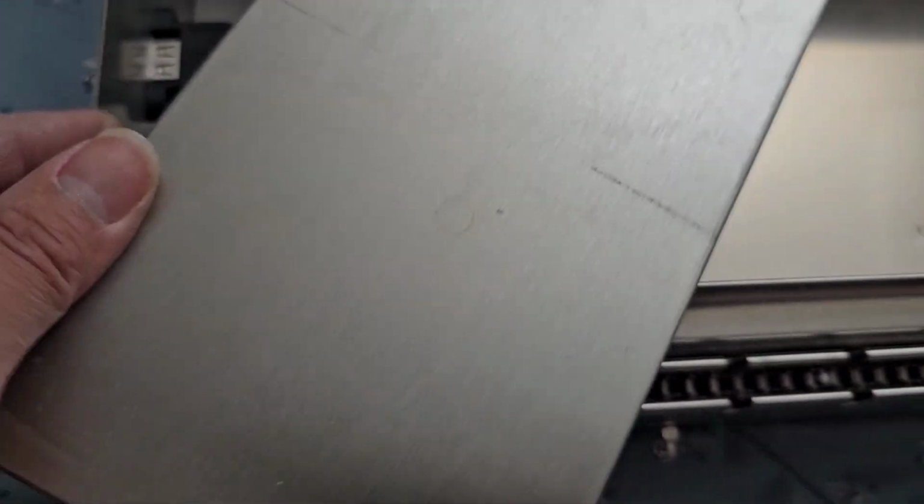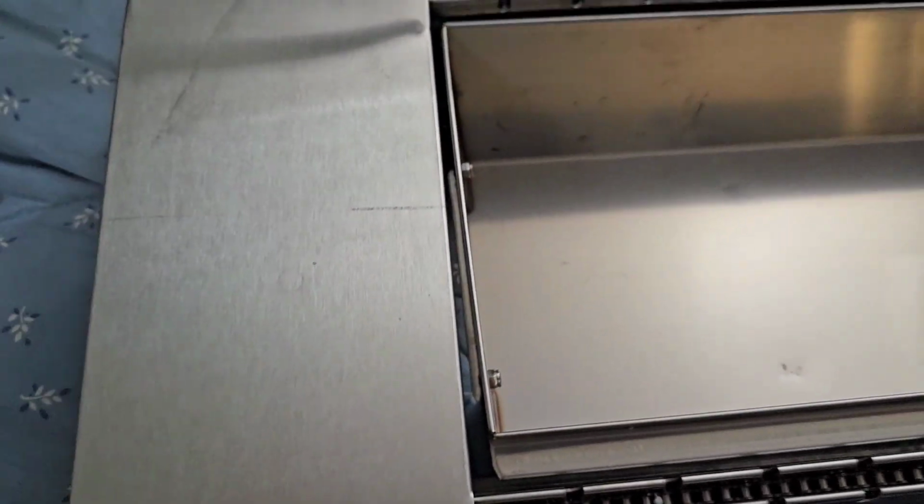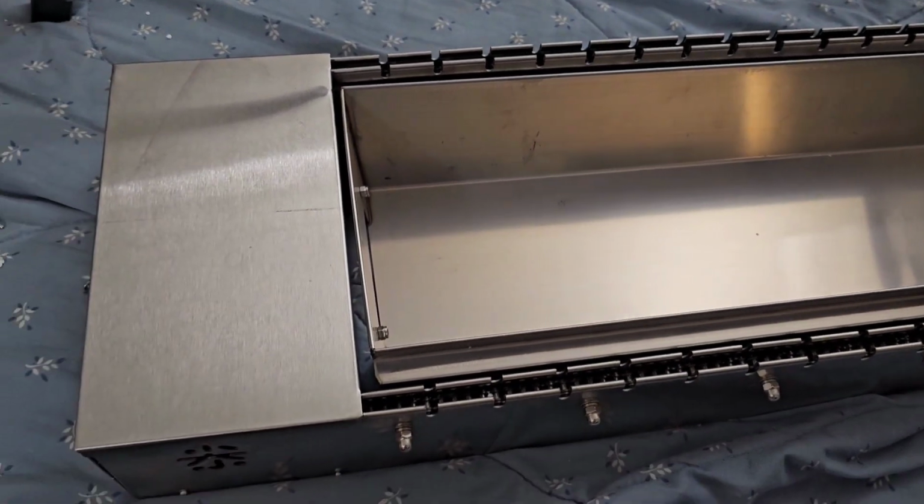Again, I'm just gonna basically screw this thing back together, and that's pretty much it. Again, I'll show you the instruction manual. Alright, see you guys. Bye.